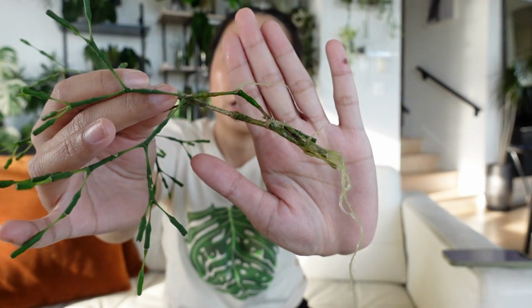I wouldn't callus for 2 hours or 3 hours and then go to water, unless you have a very barky stem like this salicornioides. I found that a couple hours callousing is totally fine for a stem like that, but for a paradoxa, I wouldn't callus it for 2 to 3 hours and then stick it in water.